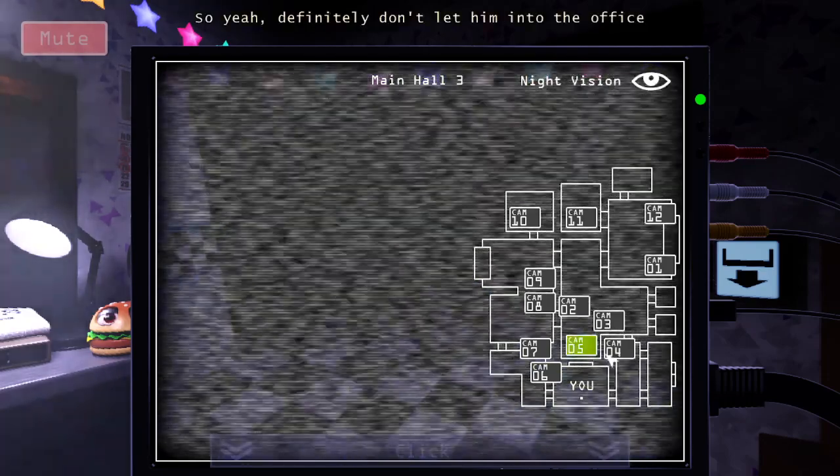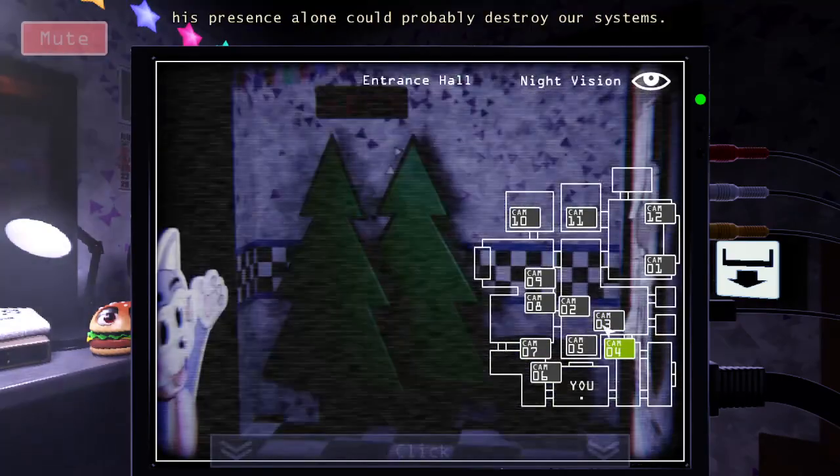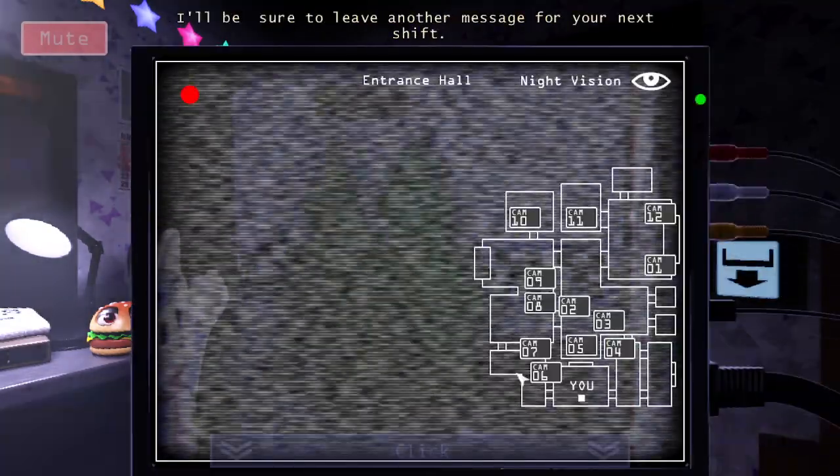So yeah, definitely don't let him into the office. His presence alone could probably destroy our systems. Well, that'll be it for now. I'll be sure to leave another message for your next shift.